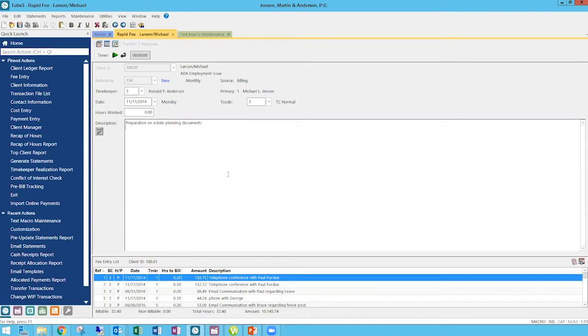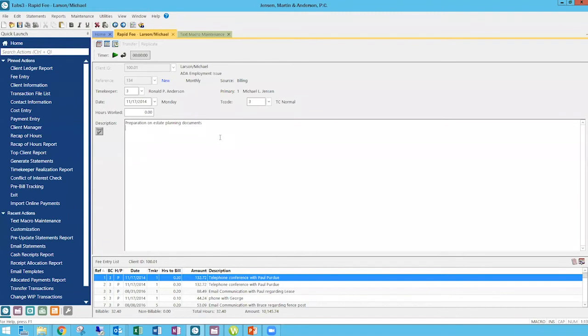So when I said you're turning it off globally, I meant for you personally, but in all of the different fields. You can't just say, I don't want to use them in fees, but I want to use them in cost, or I want to use them in a different memo box. If you turn it off for your user ID, you're turning it off across the board. And then you can turn it back on.